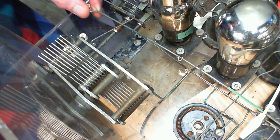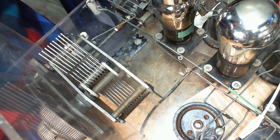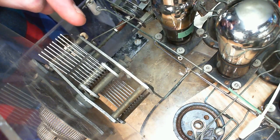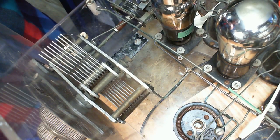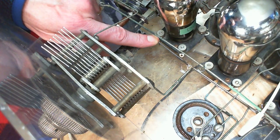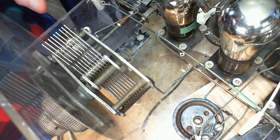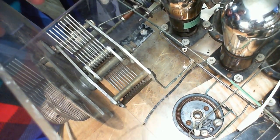And then from there it goes through this resistor thing and then to the grid. It's coming from the rotating coil. One lead going to the negative side of the heaters, and the other one coming all the way back here to intercept the secondary side of that coil. So you really literally have the raw, almost raw antenna signal being fed into that coil down there.